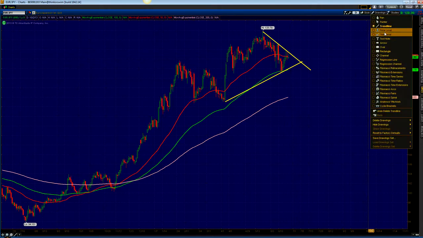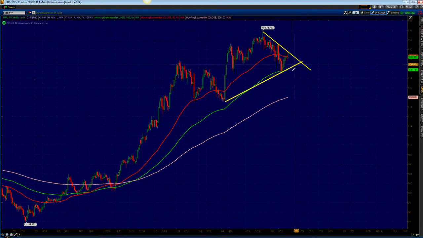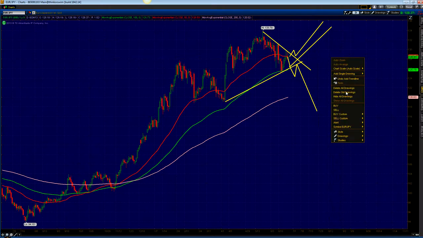I do think that we have a nice opportunity for either a breakout trade higher on euro yen, or a possibility to buy at support, or a breakdown trade on euro yen. Alright, so there are 3 possibilities here on euro yen. I think all of them offer a very good risk to reward ratio, provided that you get your entries correct.